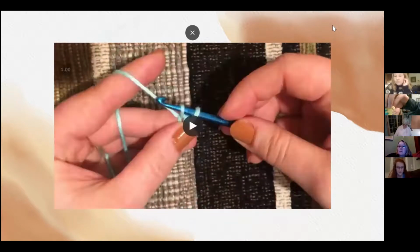I have a short piece that I was working on, and it's hard to see, but the edge is not super defined as an edge. I've been crocheting for a couple of years now. I'm not a super expert, but I still have that issue of, wait a minute, I think I lost a stitch somewhere. So paying attention, if you're doing a short piece and you can keep track in your head, at least for the first couple of rows, I think that would probably keep you on track.